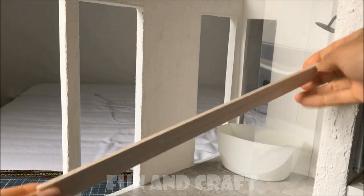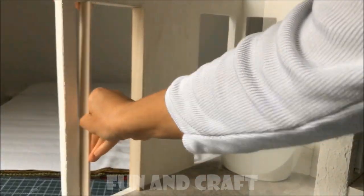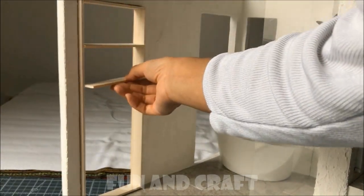And because there wasn't enough storage space for towels and so on, I turned one of the windows into a shelf. To do that, I used balsa wood, tiny pushpins, paperboard, paint and hot glue.